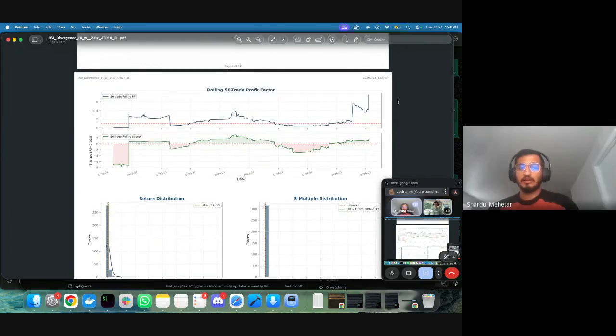So basically, the ideal strategy, like all the big people or automated strategies that make good money, are always on the upper part. We can see some green and red parts, the green is above the line and the red is below the line. The red line is zero, so basically you are not making anything, neither profit nor loss. But when it's the green part, your strategy is consistently above the line. And when it's in the red part, it's below the line, which is not what you want. And in this, you can see the strategy is completely going up and down.